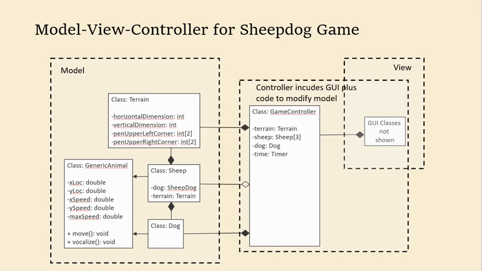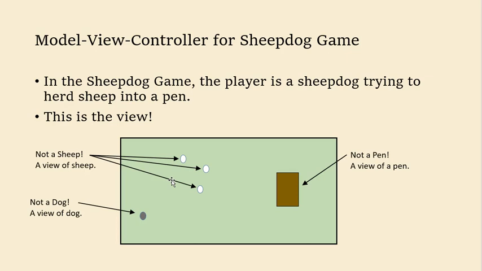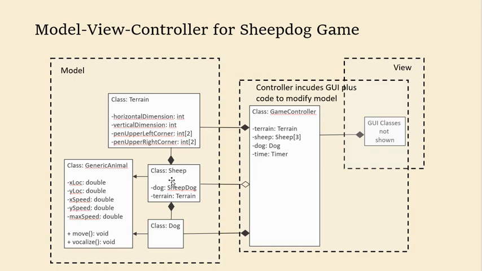The actual sheep are a class here, and they have their attributes: x location, y location, x speed, y speed, max speed. That's what the sheep actually is. That's the real sheep. The circle you see on the screen is just showing you the X location, Y location. And if they're moving, it's just showing you the speed and the direction. But the actual values for those come down here.